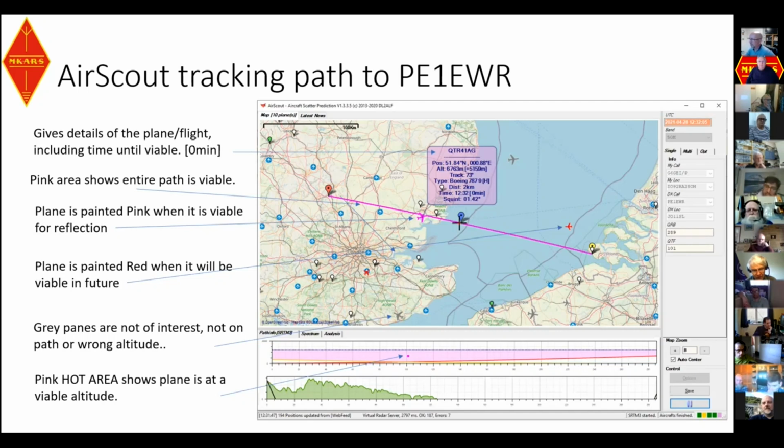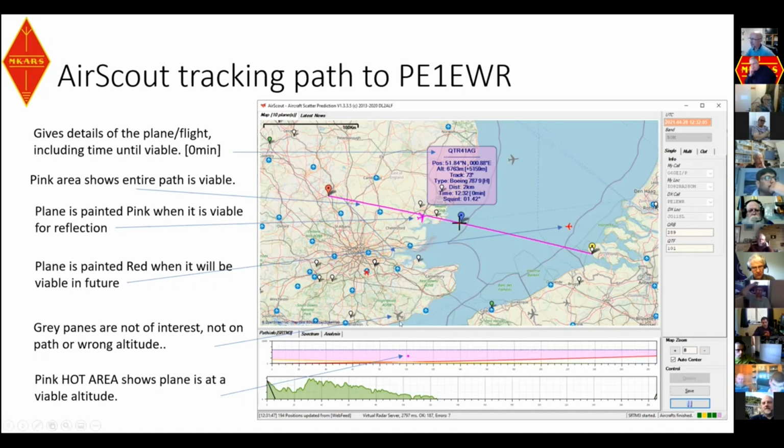So obviously the smaller the squint, the nearer to the path that it is. The altitude here is shown right in the middle of the usable hot area. So this is a really good opportunity that we're looking at on this one. The planes are color coded, so pink, the bigger the plane, the more likely it's going to get a bounce.